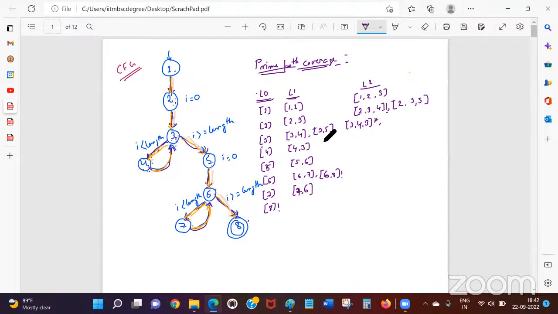No. Using 3, 5, I can have 3, 5, 6. Can I have anything with 4, 3? Using 4, 3, I can have 4, 3, 4, which is a loop, itself a simple path. And we can have 4, 3, 5.